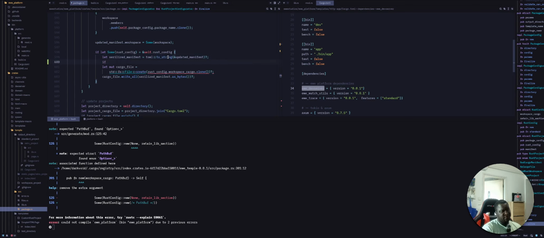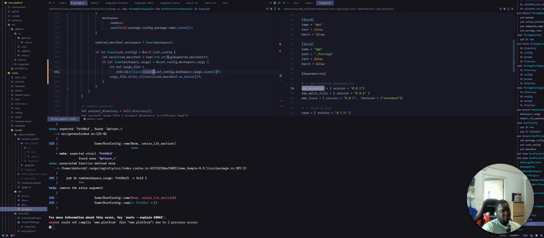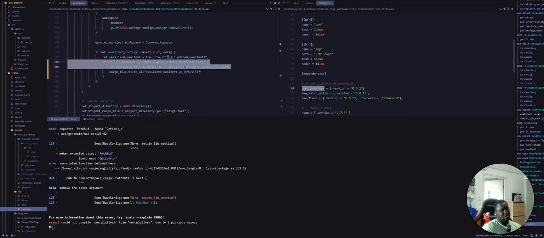If basically the same thing. Let's workspace cargo. If it's rust config, workspace cargo. Can do that. Okay, do this.